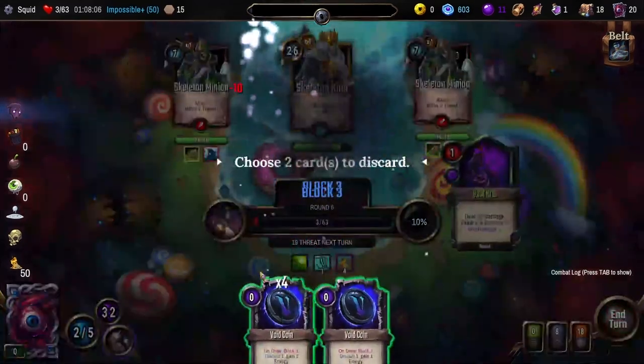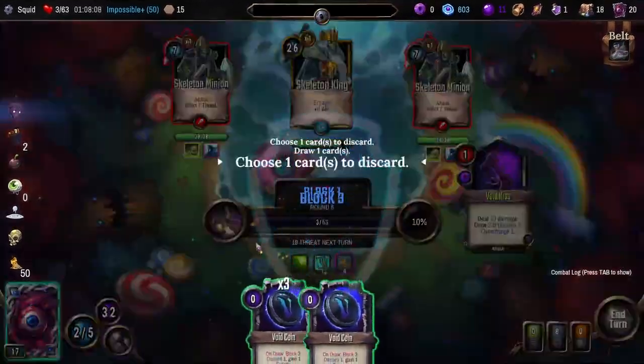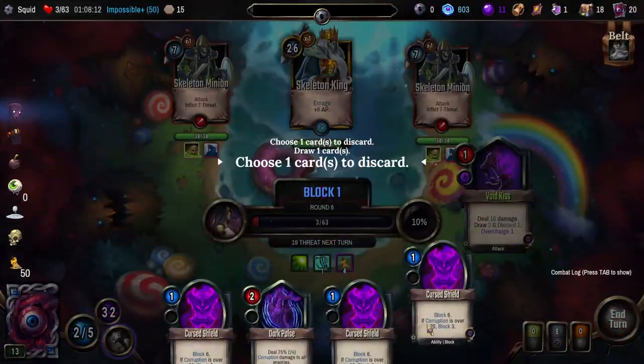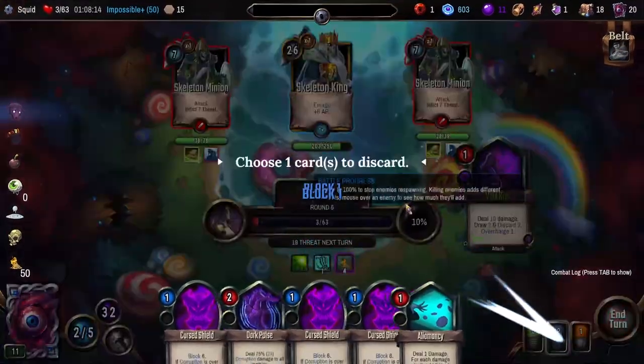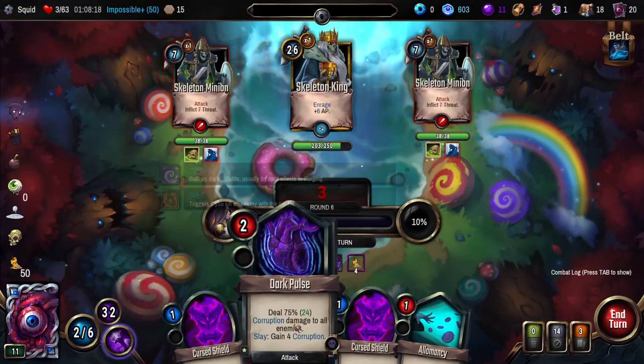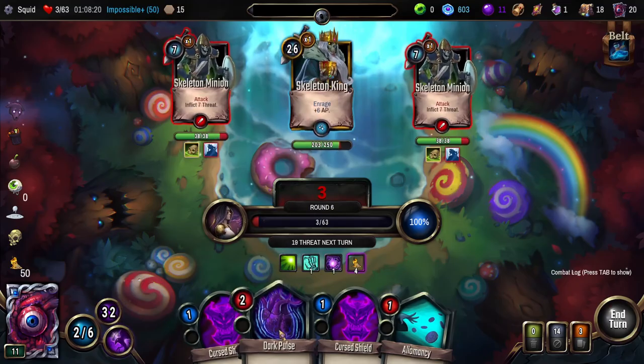Go ahead and Void Kiss here. Look at all these Void Coins. So much free block. 3 block every time we draw one of these guys. Excellent. And they just keep coming. Good God. Okay. So the Dark Pulse here, barely not enough to get the kill.